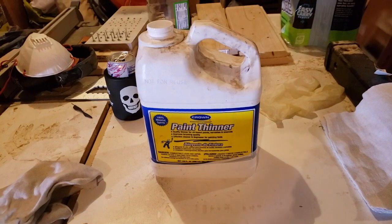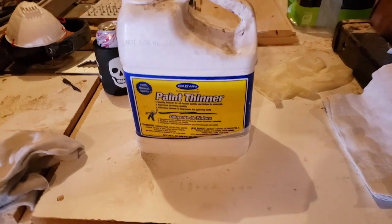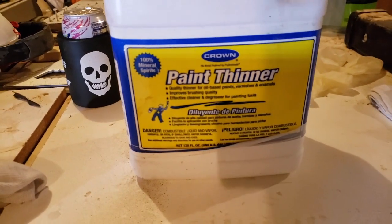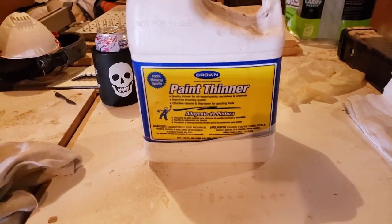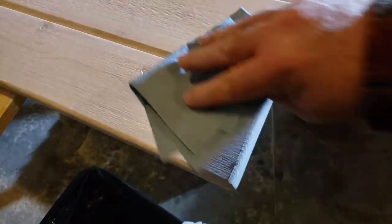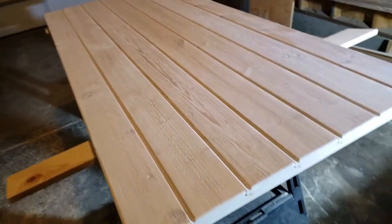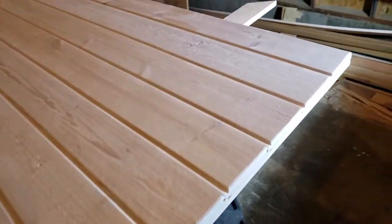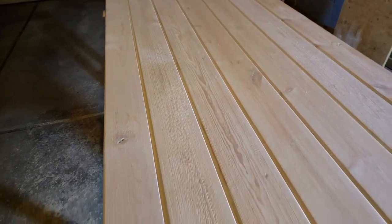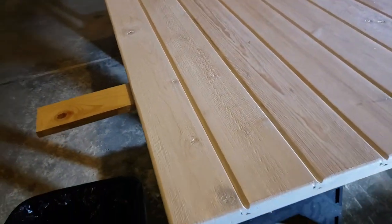Because the barn door is made out of pine, you want to condition the pine first before you add the stain. So what we're doing is adding this paint thinner, which is 100% mineral spirits. So we'll put that down first, and then we can follow that up with the stain. Okay, here we are finishing up the stain. My wife Tammy actually did most of the work here. I was just helping her. She applied all of the mineral spirits and did this whole side of stain. So this is where we're at here. We'll see how long it takes for this to dry.